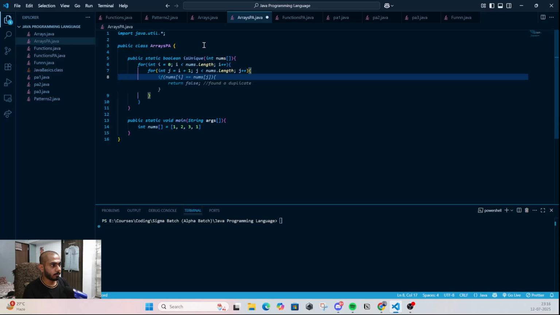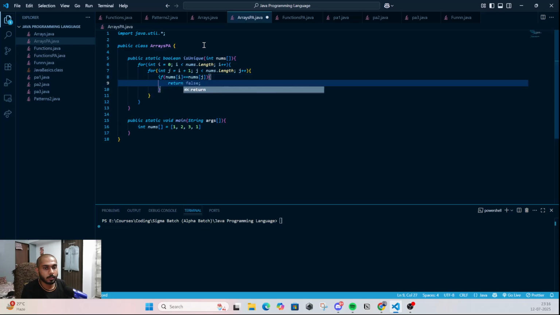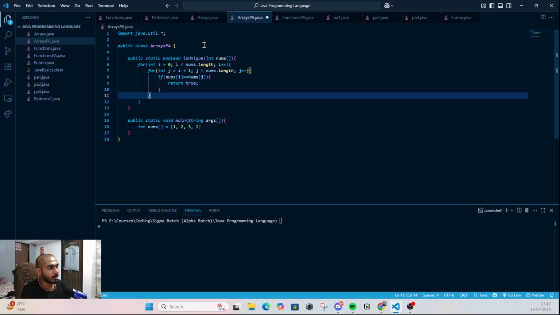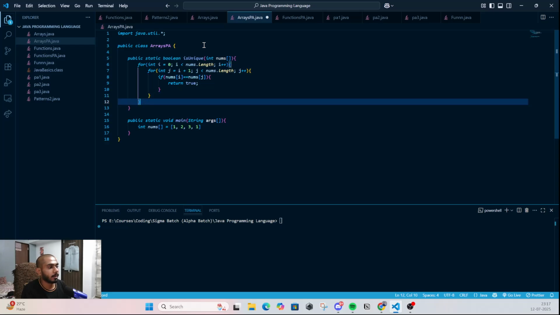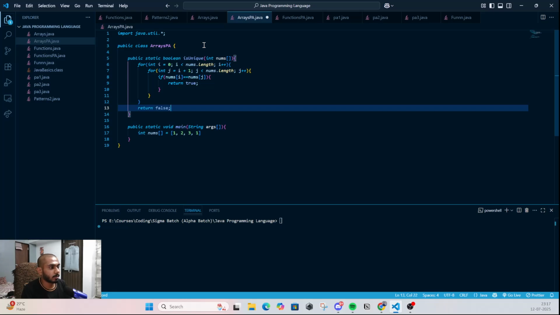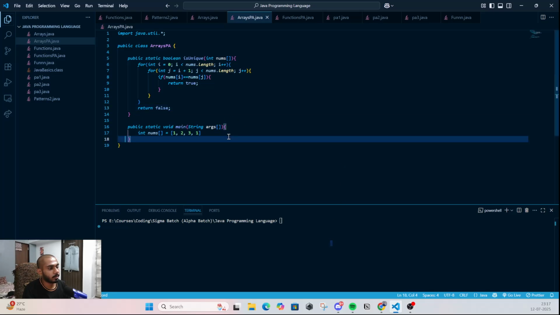If the number at the ith index and the jth index is the same, that is if nums of i is equal to nums of j, then return true, because we need to return true if it appears at least twice. And if not, then we can just return false.